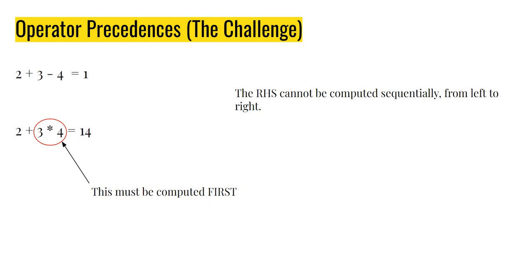Really, the challenge is about computing the right hand side. Just take as an example, if I had, let's say, 2 plus 3 minus 4. Now, in this case, it does not matter how long the question is. Since plus and minus are the same precedence, I can just compute the result from the left side sequentially. The moment I put a multiply operator, however, that changes, because now, even in the simple question, I cannot compute 2 plus 3 and then multiply that by 4, because multiplication has a higher precedence, as we know, which means that it must be computed before I can compute the remaining part of the sum. Now, this is what is complicated about handling multiple operator precedences.